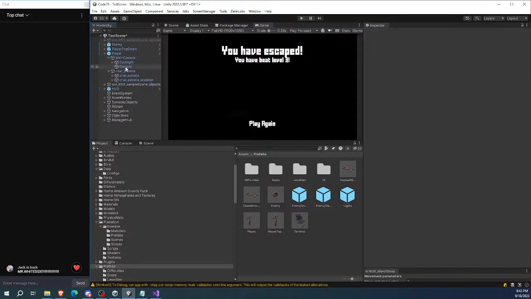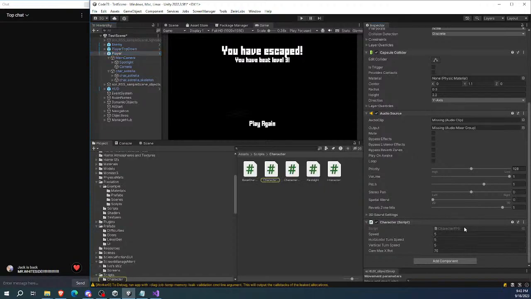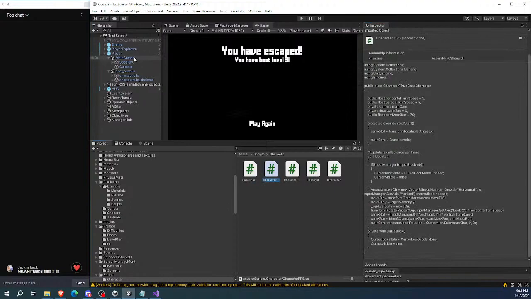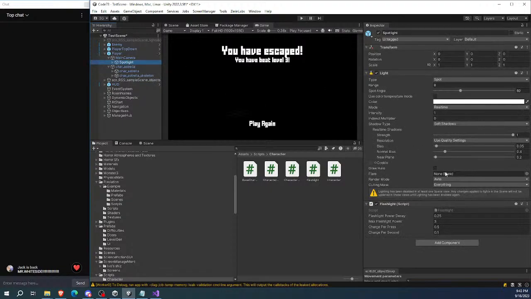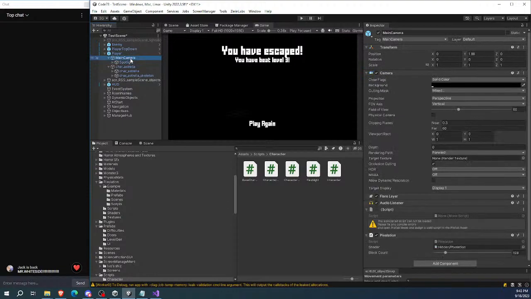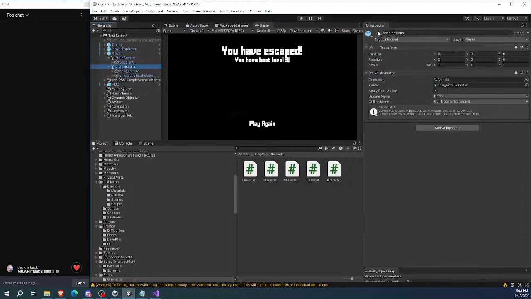Yeah, I don't need that anymore. That's interesting how I figured that out. I guess, yeah, because I changed it over here. Okay. So camera, main camera. Do I have two cameras? Says a culling mask of UI, so no. So spotlight. This was the flashlight that I had before. Okay. I don't know if I need this. Probably don't.